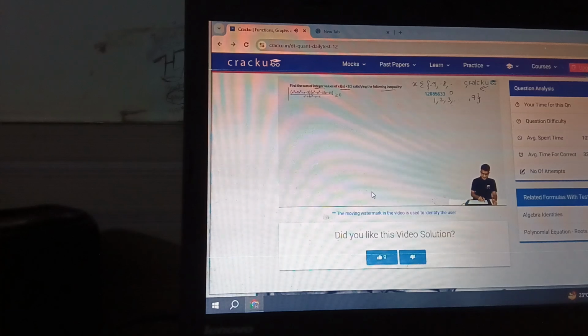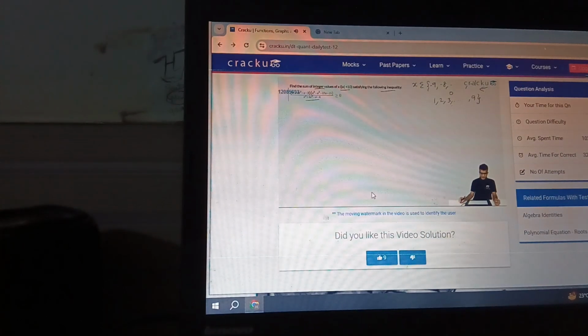These are all the integral values that we are looking at. Out of this, we first have to ensure that the denominator is not equal to 0. Because if the denominator is equal to 0, the expression itself is not defined. What are the roots of x cube plus 4x square minus x minus 4? To calculate the factors of a cubic equation, it is important to first calculate the first root. So if you substitute the value of x to be equal to 1, the value of the denominator will become equal to 1 plus 4 minus 1 minus 4, which is equal to 0. Therefore, one of the roots of the cubic equation, which is in the denominator, is x minus 1.